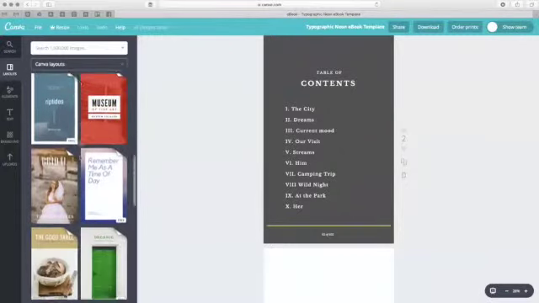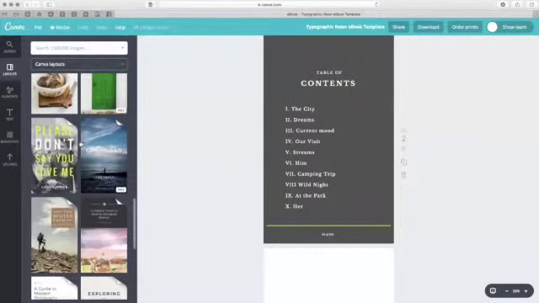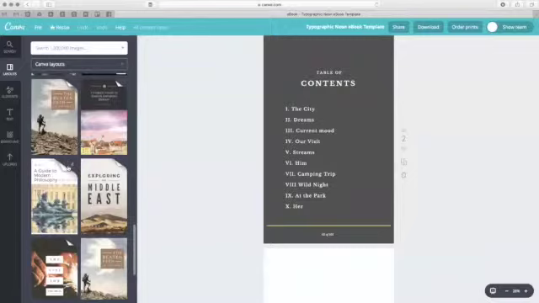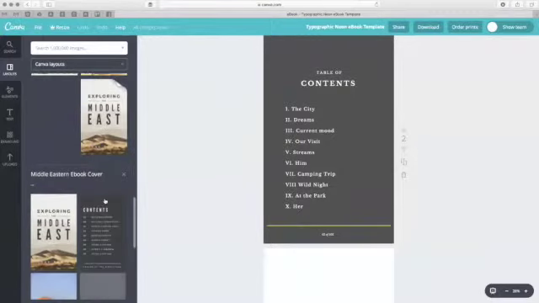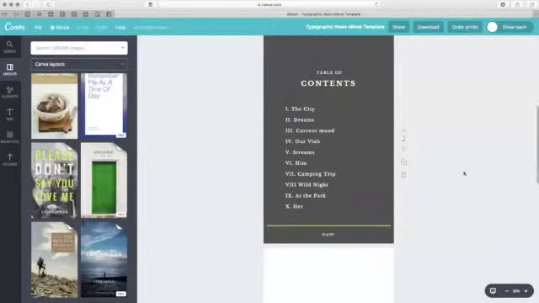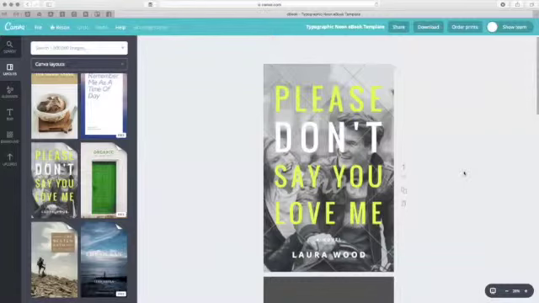Okay, so pick the one that works best for you and you'll see there are loads in here. But make sure you're looking for the ones that have this little piece of paper folding back with the number of pages, because as you click on them, you can get a feel for what's included. So once you've done that, all you need to do is just start tailoring it, start editing it yourself.